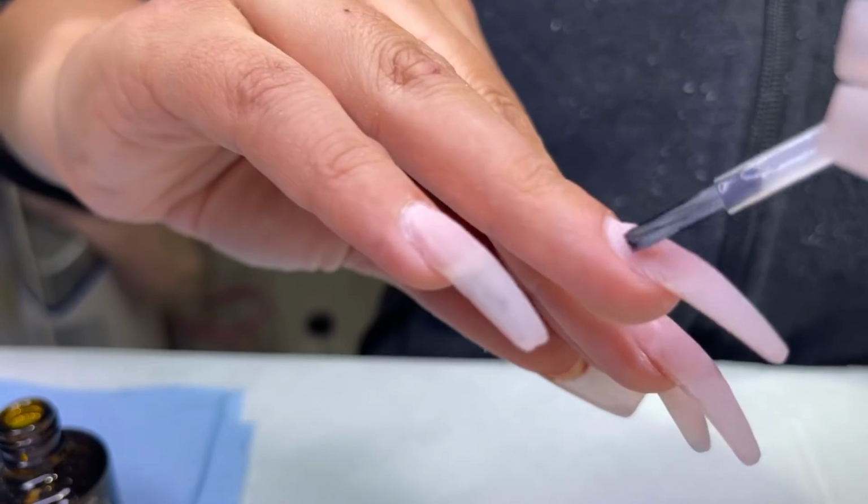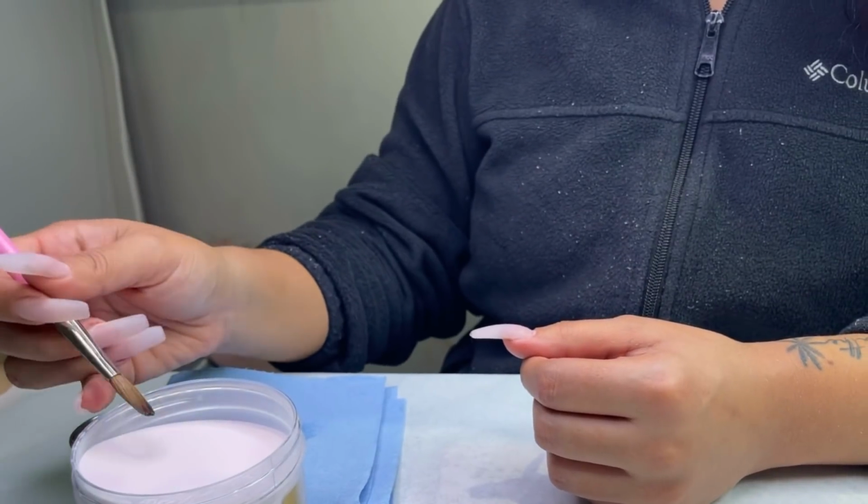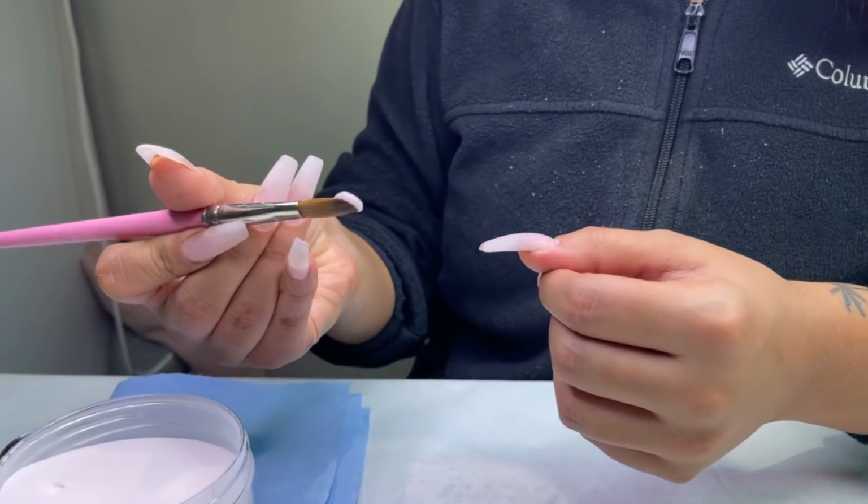Going in with the primer now, just applying that to the new growth, making sure that we get it on all of the nails. After that, we're going to go in with the acrylic application.